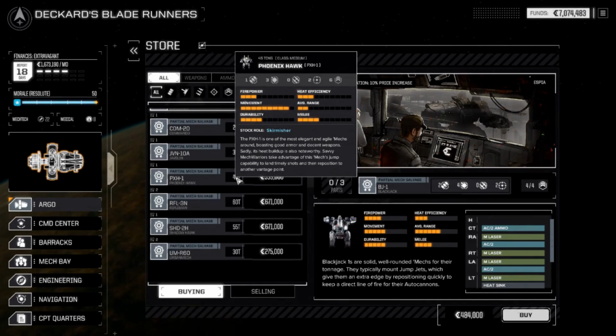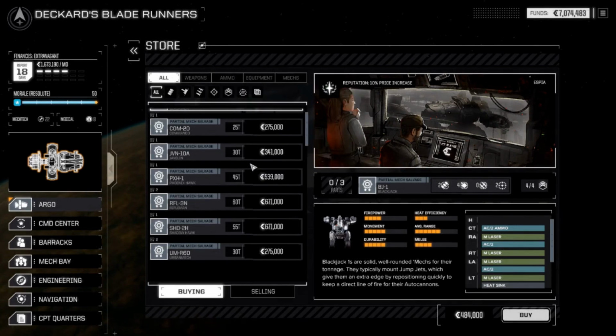But then you're basically fighting three mechs on eight, which I'm not very excited about. So I'm going to try to figure it out. I've done it a couple different ways. One way I succeeded, one way I didn't. I don't have that Cataphract with the stealth this time, so we're going to figure it out.